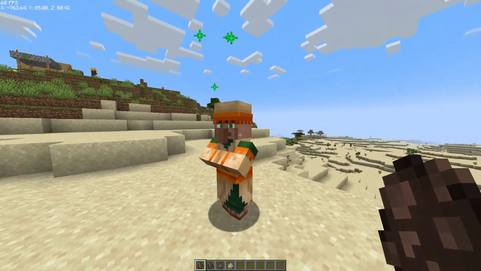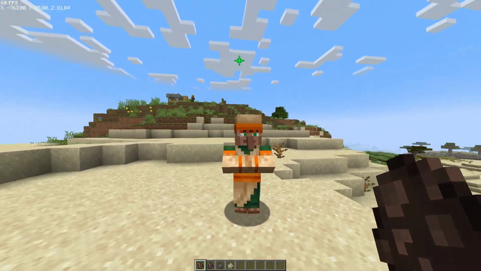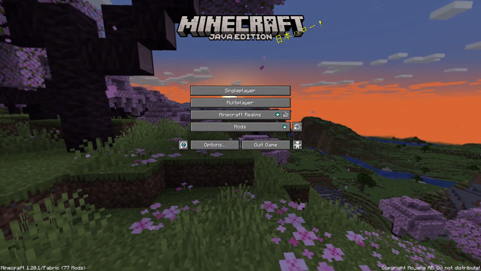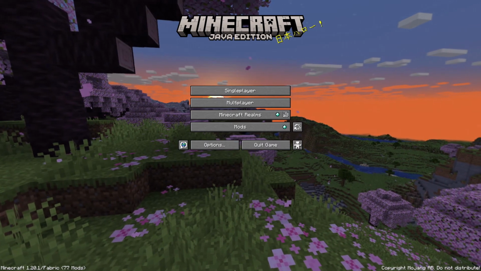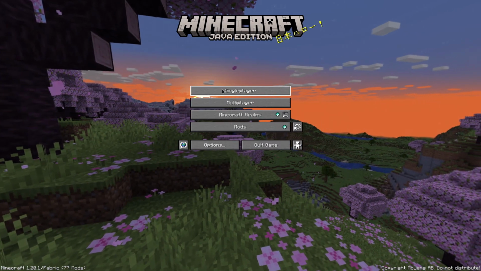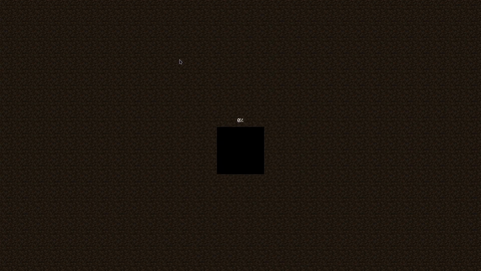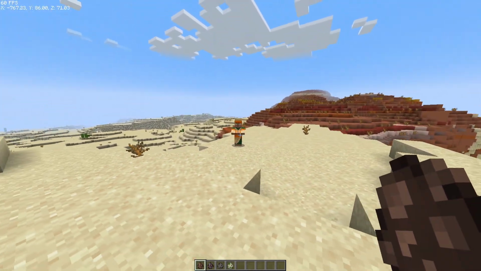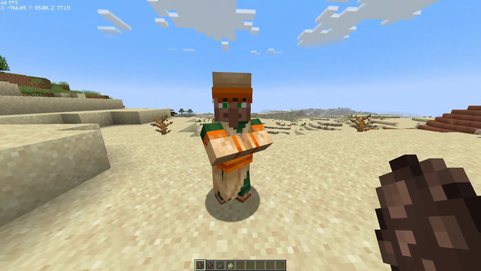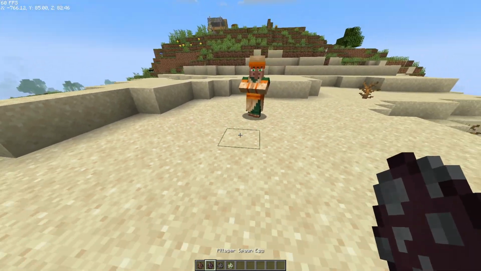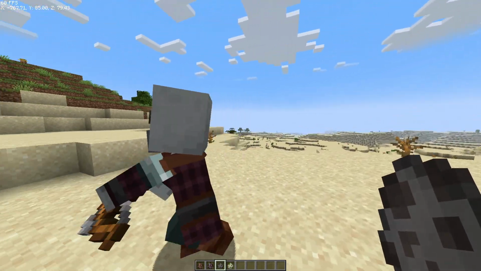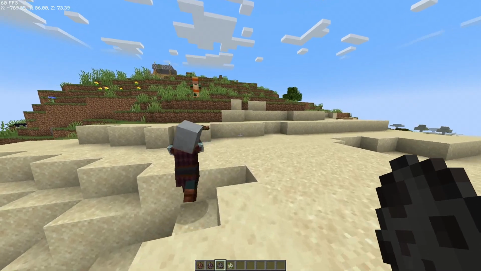Okay, as you can see, the villagers have the moving eyes and everything. I am running on Minecraft 1.20, as you can see here, and Fabric, so this is very cool. There is a new mod called Entity Texture Features, if I'm remembering everything right, and that makes it possible to use Fresh Animations on Fabric, so it's very cool. As you can see here, the eyes and everything is moving, how they are running, it is very cool.